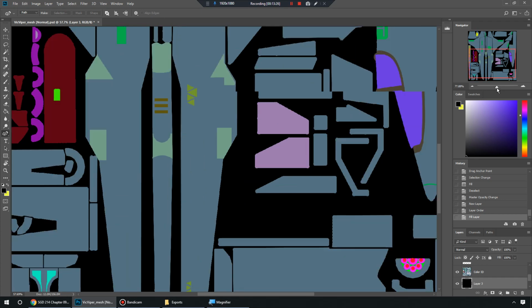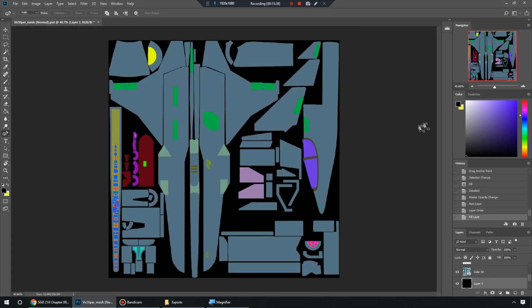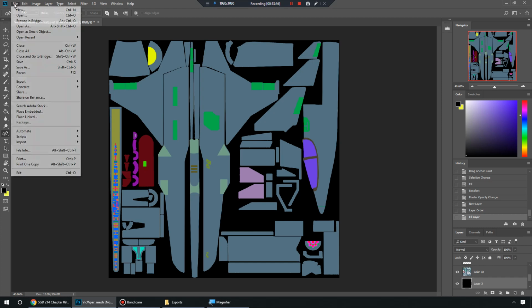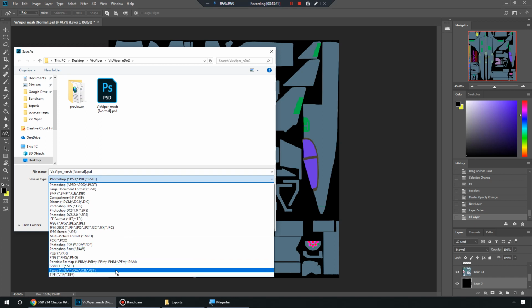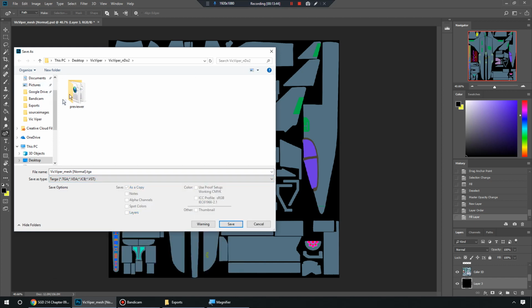We always want to have maybe a pure black as our background for our color ID map, just so we know we have a base color to fill around our islands that we're not going to use in our color ID map. Alright, let's go to Save As, and let's save it as a target in our exports folder.